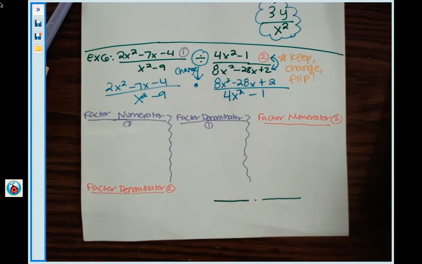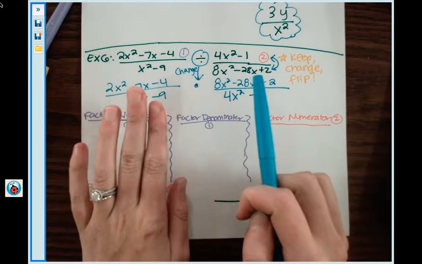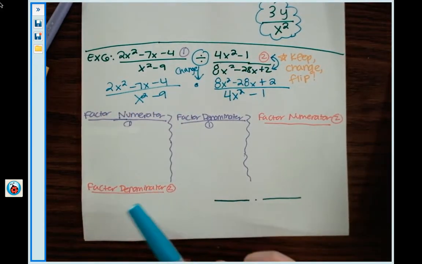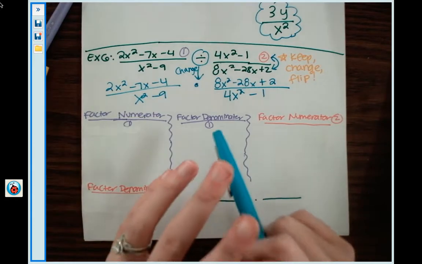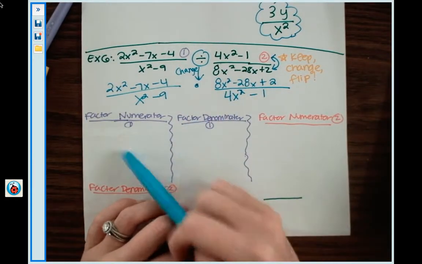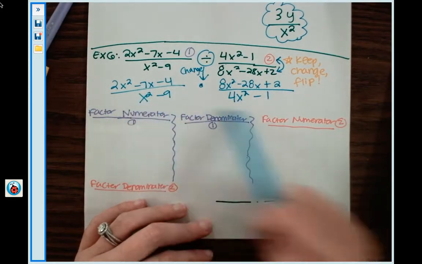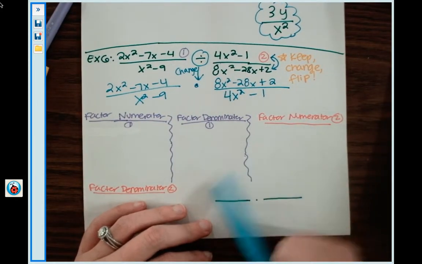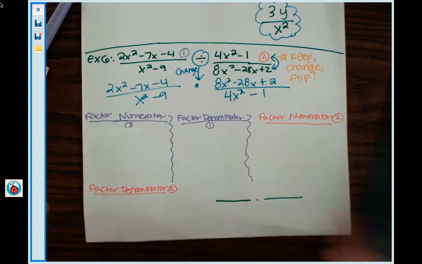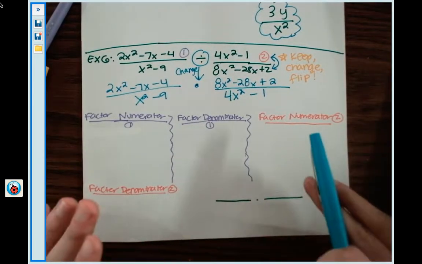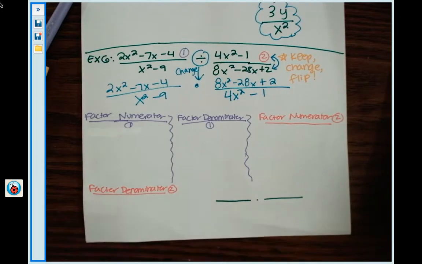All right, so if you remember how to do example 4, when we multiply two polynomials together as fractions, go ahead and pause the video and try it on your own. Because remember, you guys, before we multiply, we got to do all this factoring. So we got to factor all the numerators, all the denominators, and then we're going to see what will cross out. So if you think you got that, go ahead and pause the video and fast forward to the end and see if you get it correctly.